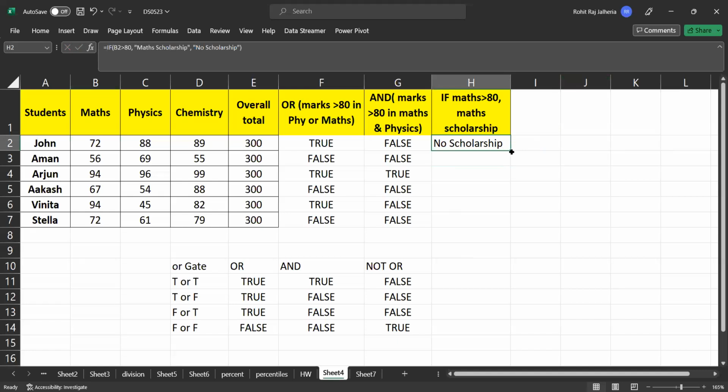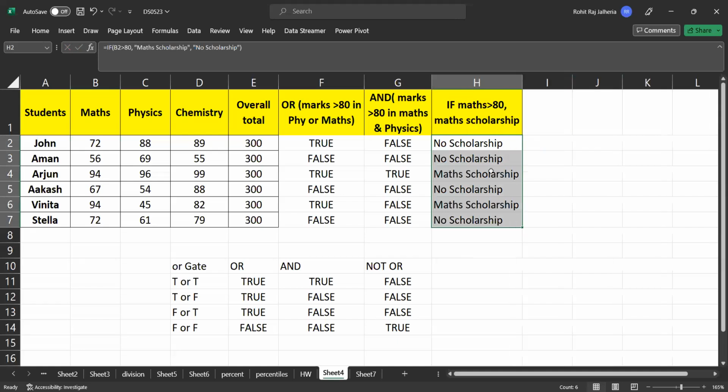If I flash fill this, I'll simply get all the other outputs. Here, only two students have received the math scholarship. The first is Arjun, whose marks is 94 in mathematics, and the second student is Vinita, whose marks is again 94 in mathematics. Since these are the only two students who have secured more than 80 marks in mathematics, we are providing the math scholarship to these students.